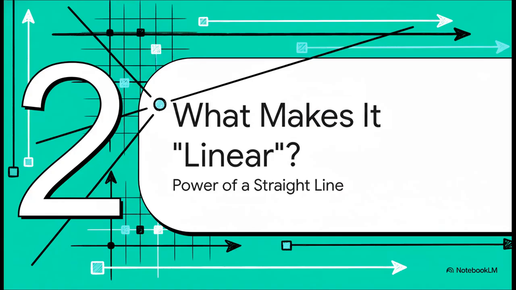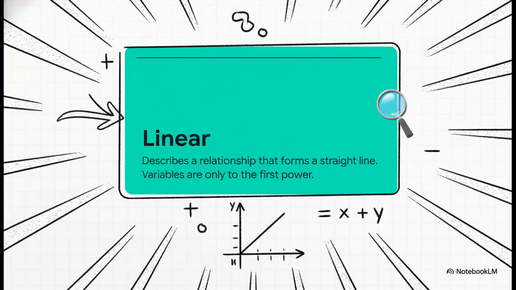So we're talking about systems of equations, but what about that word linear? What does that actually mean? Well, it all comes down to the simple, powerful, predictable beauty of a straight line. Yeah, the name gives it away, right? Linear literally comes from the word line. In the world of algebra, this has a very specific meaning. Our variables, our x's and y's, they're only to the first power. That's it. There are no squared terms, no square roots, none of that stuff that creates wild curves. And that simplicity, that's its superpower.